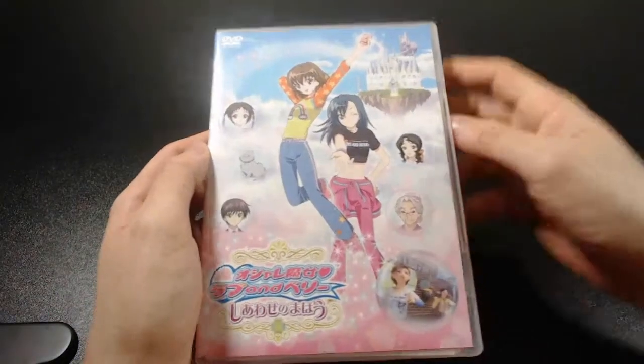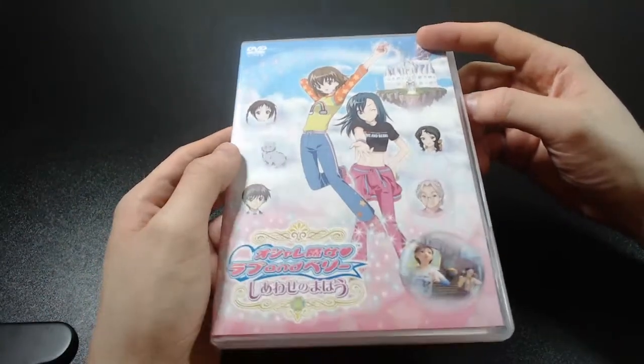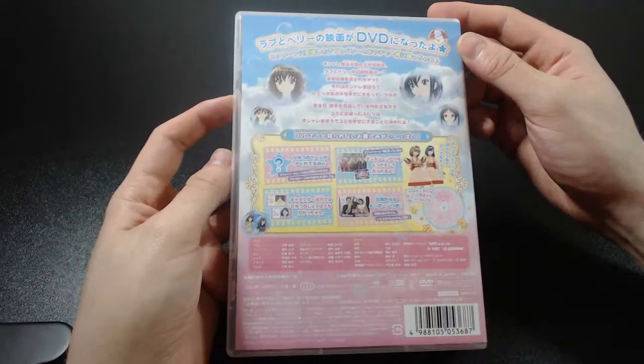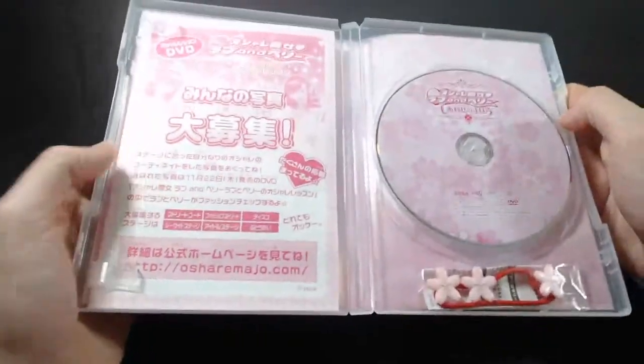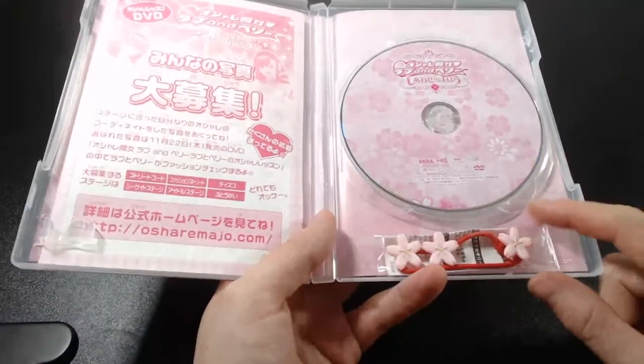And then finally, I went ahead and picked up the Love and Berry OVA as well. This is already on archive.org, and the Love and Berry Discord group also went out of their way to do a fan translation of the anime itself. I don't know nearly enough about Love and Berry, and look, there's a cute little charm here, like a little bracelet. I've not taken that out yet.